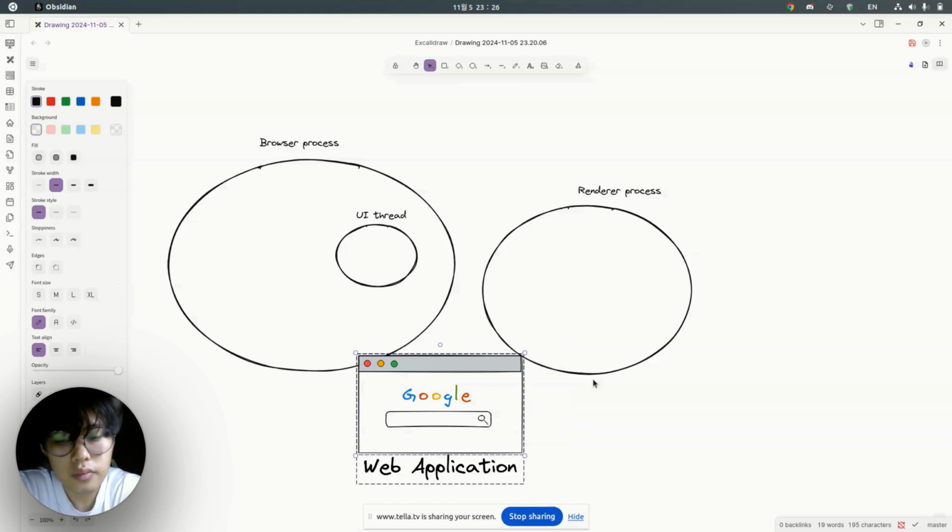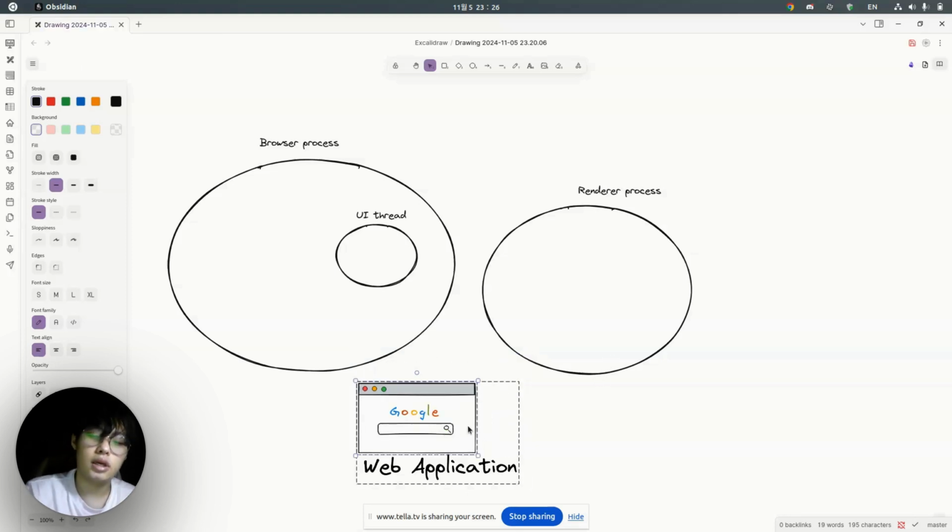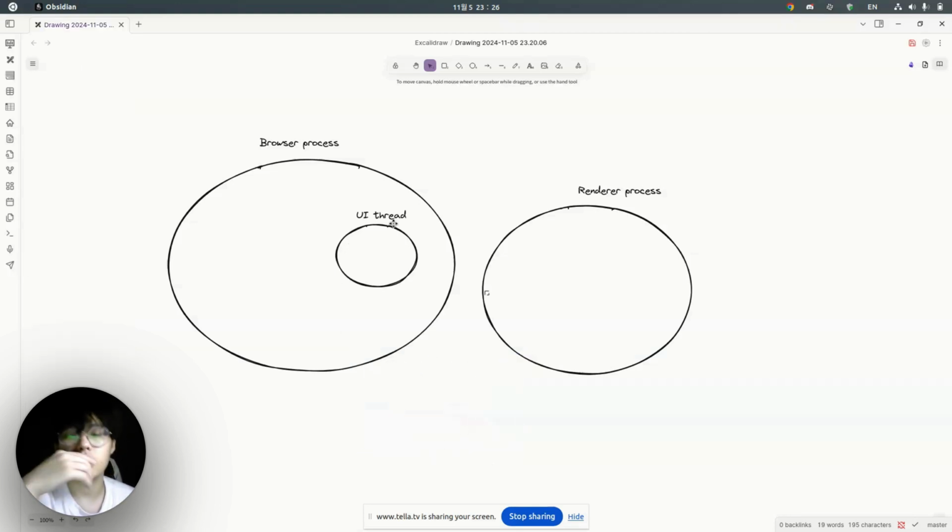If it is a URL, it calls a network thread, and the network thread does the DNS lookup to fetch the IP address of the domain, I mean, the website name. After receiving the IP address, the browser gets the web server's IP address and retrieves the website. That is how it goes.